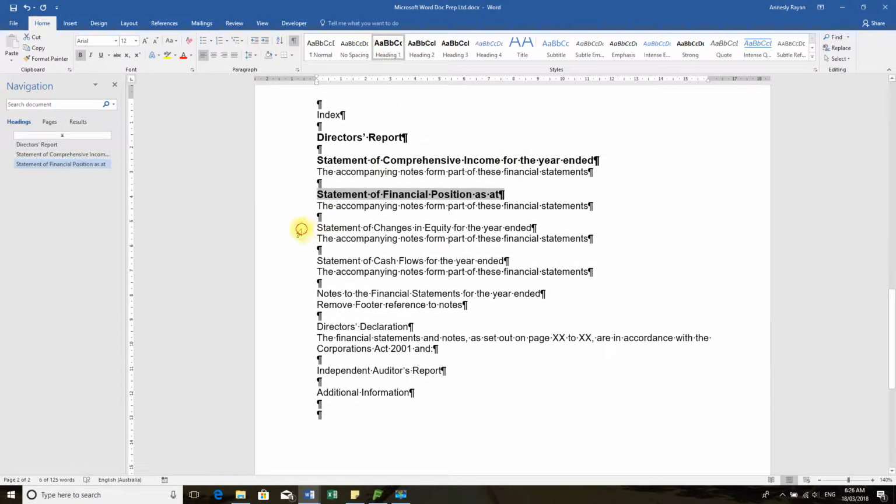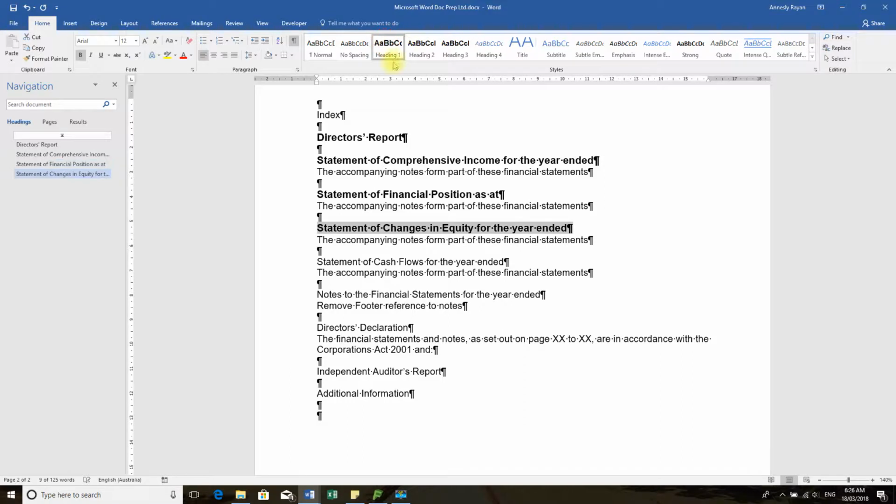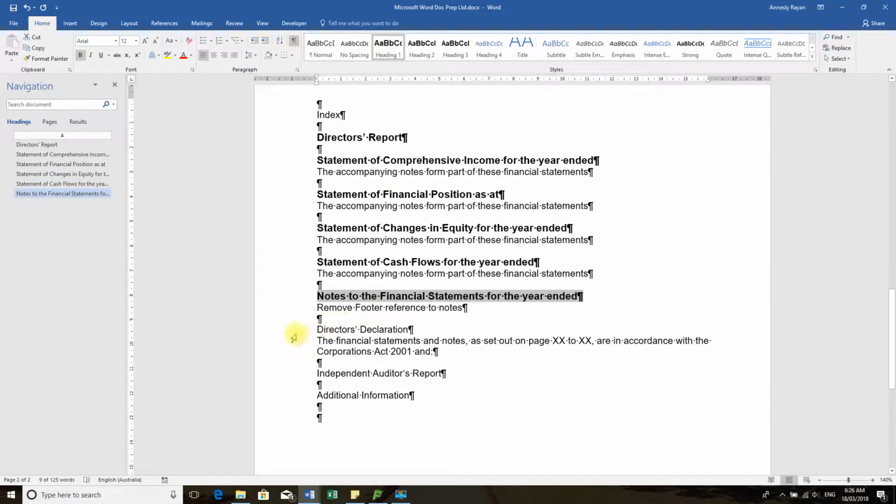A lot of this is covered in online training which I've seen. There's a lot of good training online when it comes to how to use Word, especially the latest versions, which is quite useful. There's a lot of presenters out there. So I'm not trying to teach you Word exactly. I'm just trying to teach you the features in Word that help you prepare financial statements. Alright, so I've gone ahead and done that.